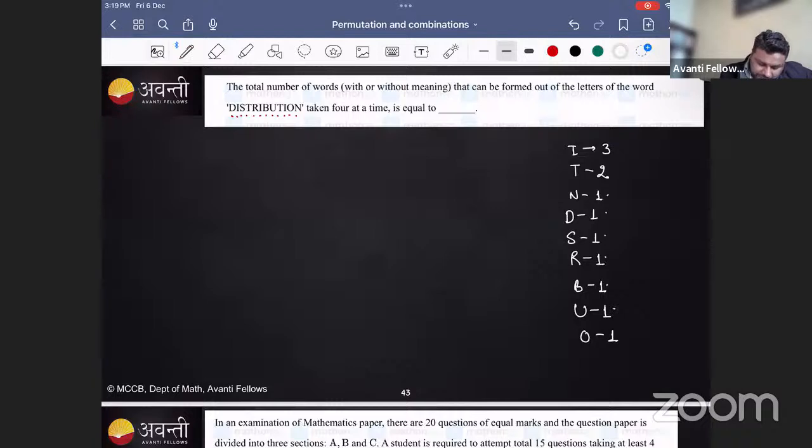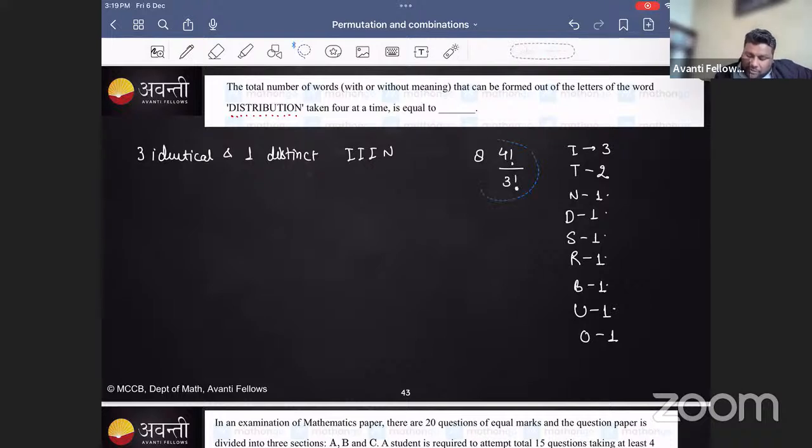It can happen as 3 identical and 1 distinct. 3 identical, definitely you will be taking I, and 1 distinct can be T, N, or anything out of these, so 8 ways. Say you selected N. Now their ways of arrangement will be 4 factorial upon 3 factorial. So this will be the total number of words formed where 3 letters are identical.